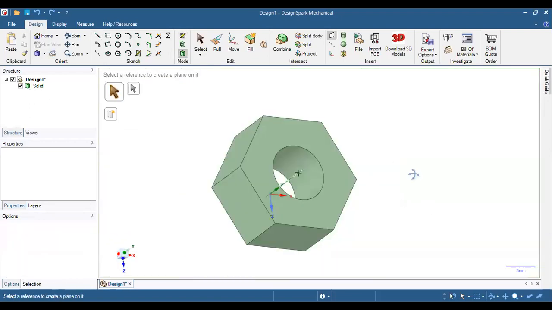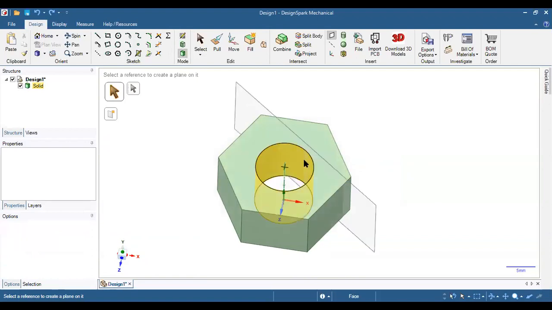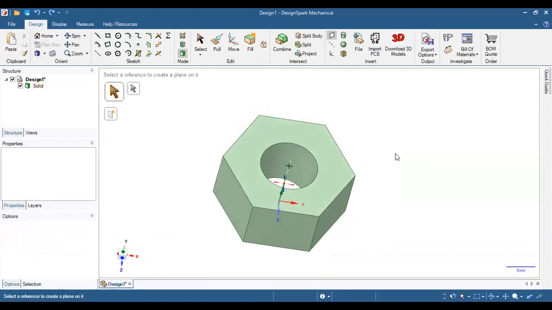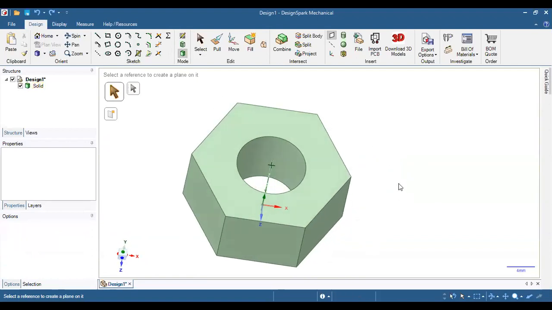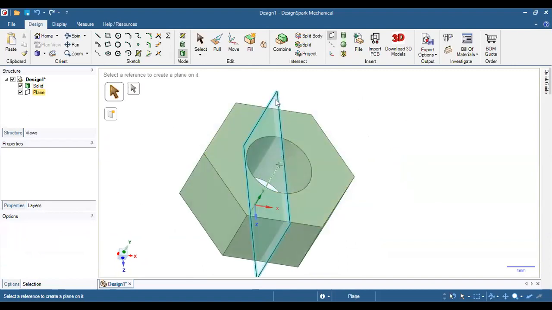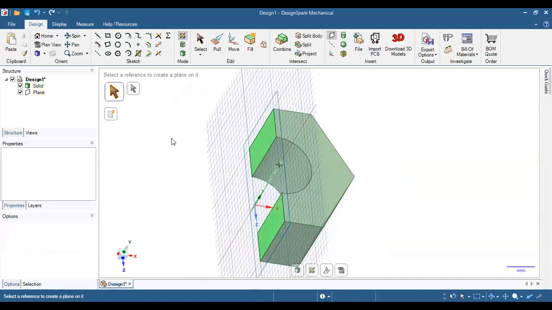Here. So we are here now. What I explained earlier was that we are going to define a V shape onto the cylindrical surface. In order to do this, we just need to define a plane right here and go into the sketch mode by selecting this plane and selecting the plane view.